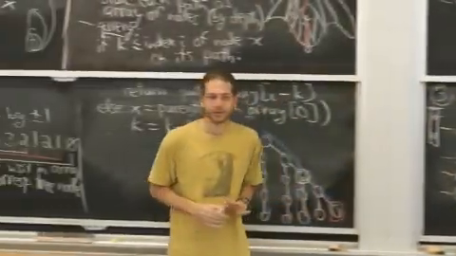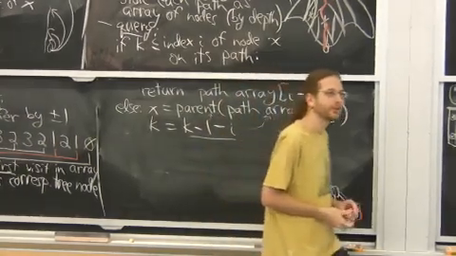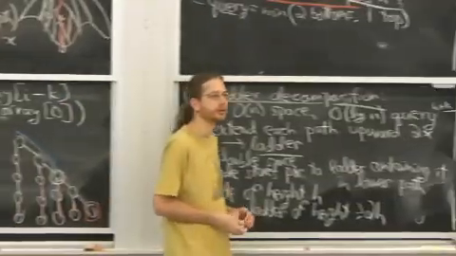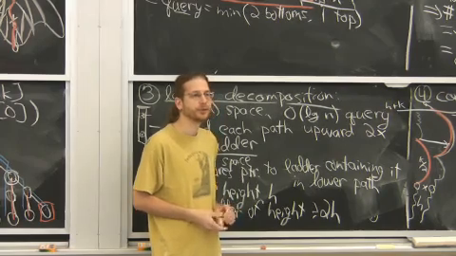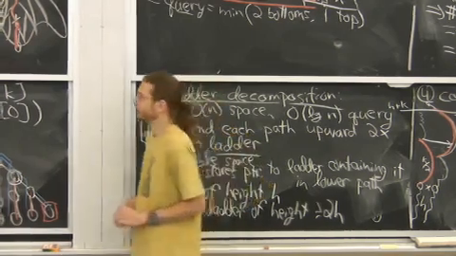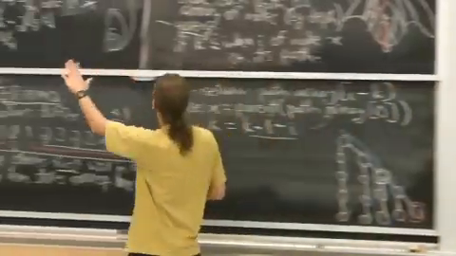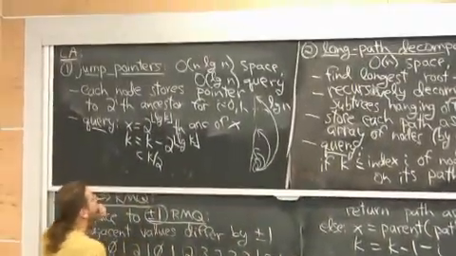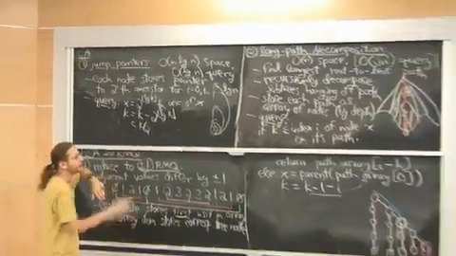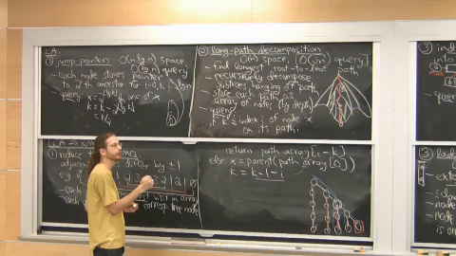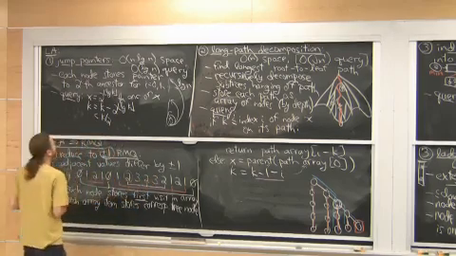Other questions? Yeah. Once you use the jump pointers, wouldn't you be high up enough in the tree so that just one path would work? Oh, interesting question. So would it be enough to do jump pointers plus long path? My guess is no. So think of the case where h is 0. Initially you're at height 0. I think that's going to be a problem.